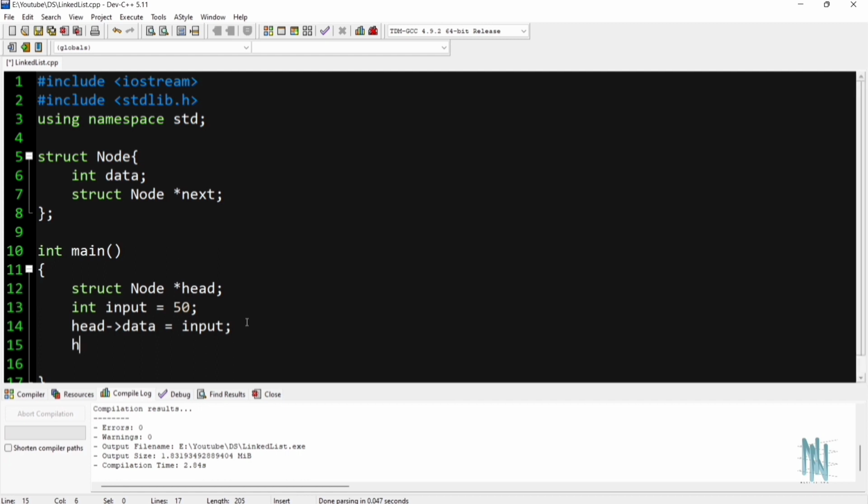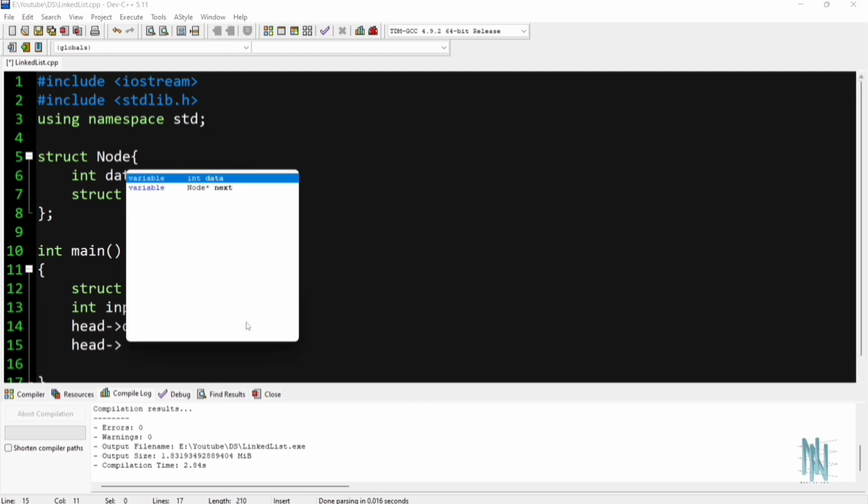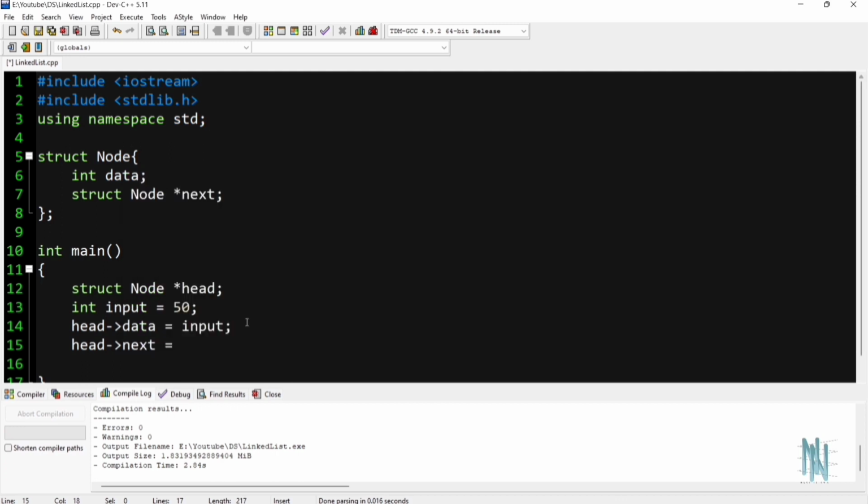Again we have to put a value in next also. It should be null currently because we are not including any further node here. So I put the value as null. Alright, now we have to assign memory also. For that we will write struct node star. By typing struct node star, we define the type, and then we write malloc.